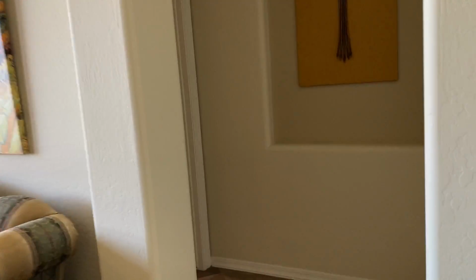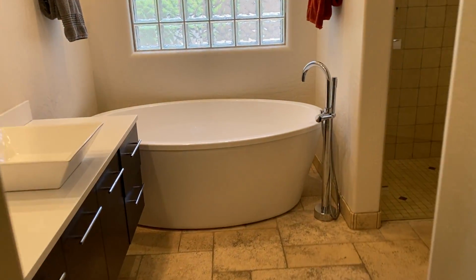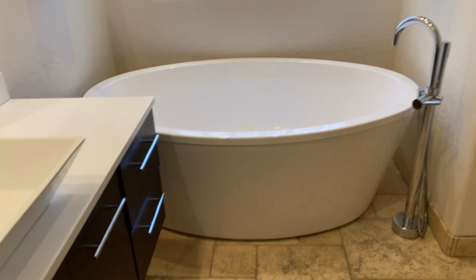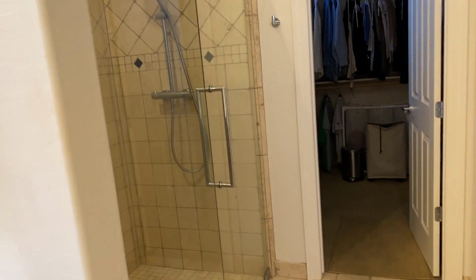And I'm going to continue to the right, and this is where the master is. So there's a little alcove here. There's a little indent for artwork. And they've actually taken the same rug that's on the floor and they've added a piece of the scrap and had them make it into a walkway, because this is the most trafficked area right here into the bathroom. And as we come into the bathroom, you've got the nice vessel sink here and cabinets below. A lovely tub. That's a beautiful tub. This glass block gives you privacy. It's not super effective for heat reduction, but it does give you privacy.